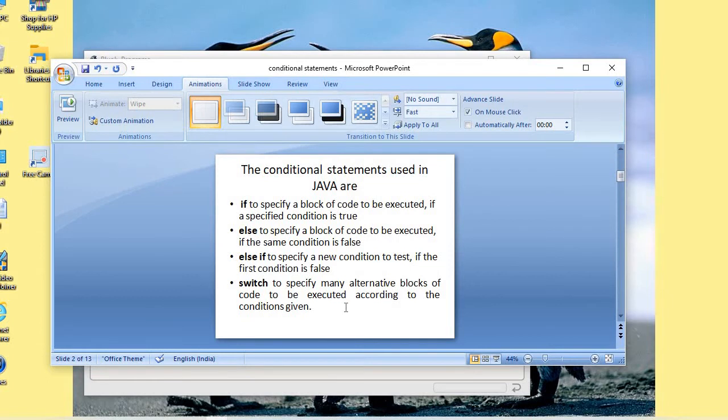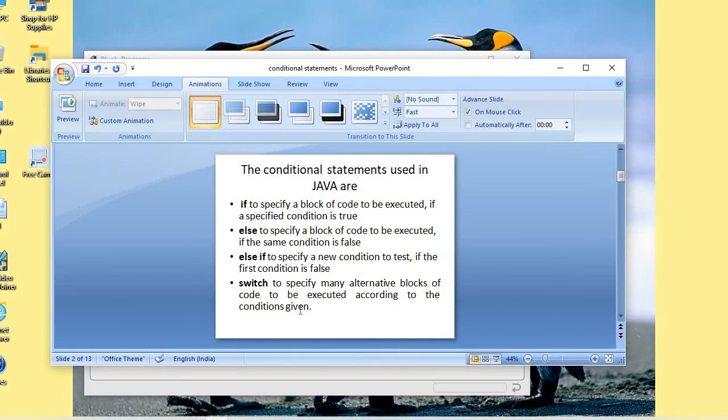The conditional statements used in Java are: the if statement, which is used to specify a block of code to be executed if a specified condition is true; the else statement, to specify a block of code to be executed if the same condition is false; else if, to specify a new condition to test if the first condition is false; and the switch statement, to specify many alternative blocks of code to be executed according to the conditions given.